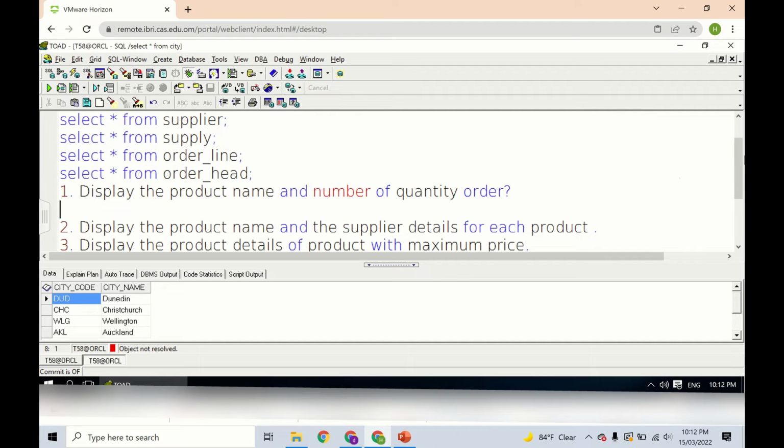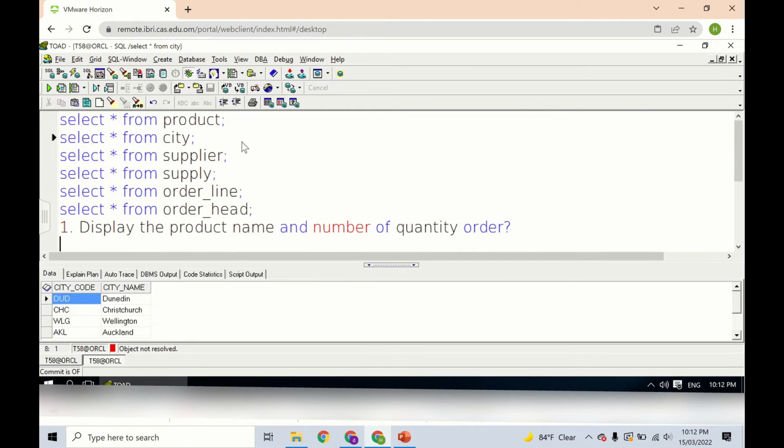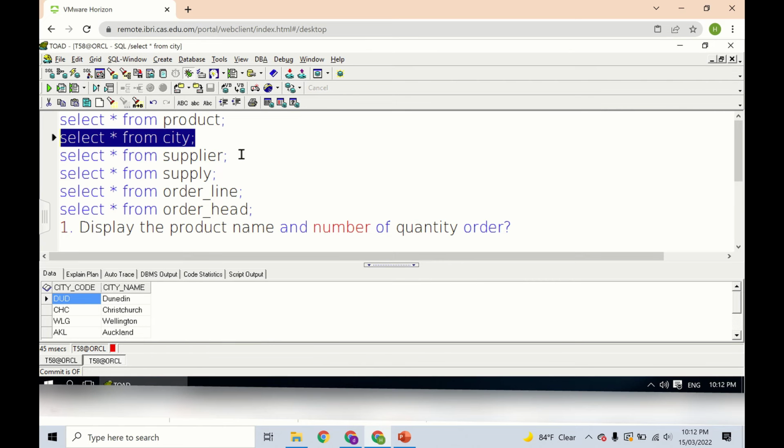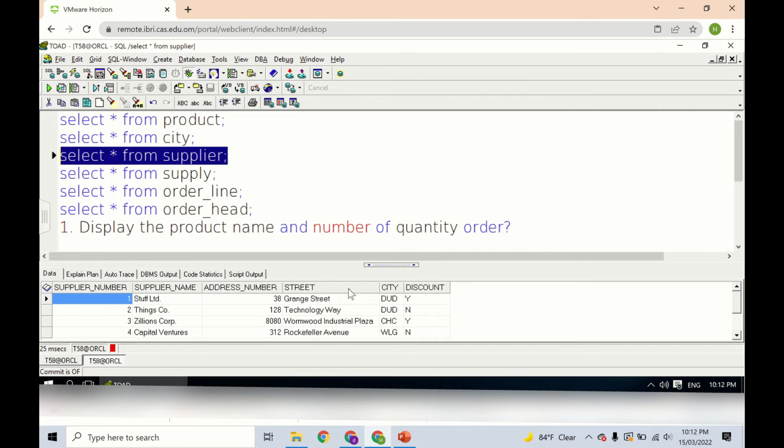Now, we are going to take these tables. We have the product table, which has the product details. So if you see, you have all the product details. Then we have the city table, which has the city code and the city name. Then we have the supplier table, which has the details of all the suppliers.